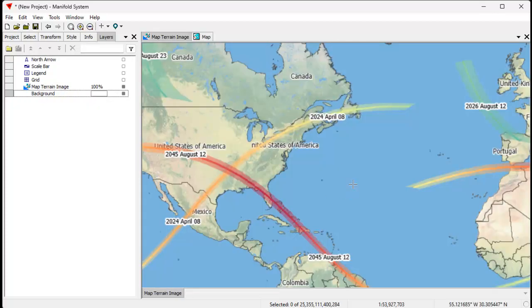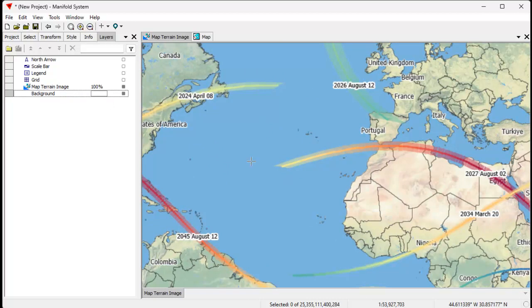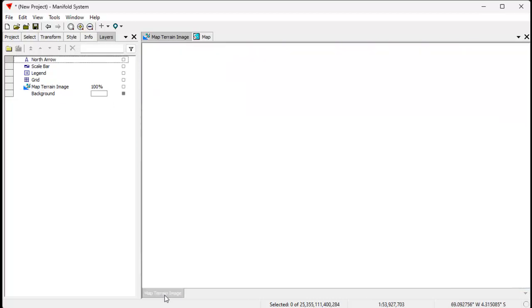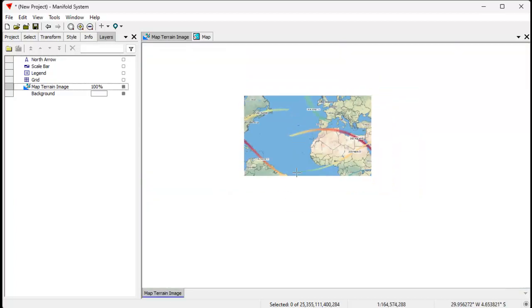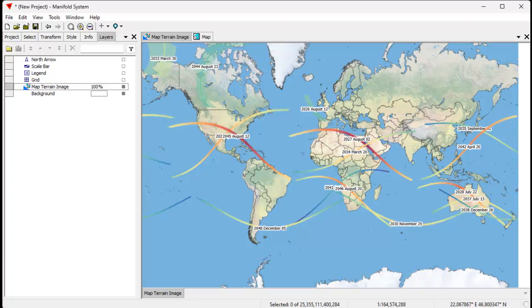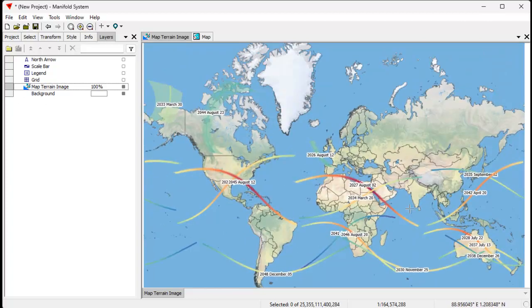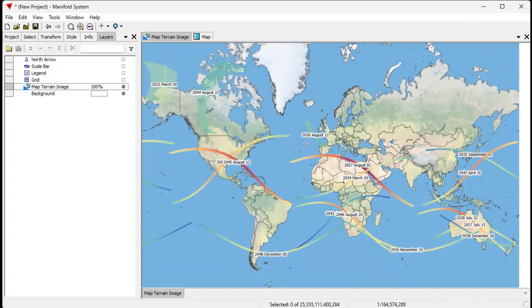Here with this map image, that's one complete solid image. So if you turn that layer off, there's nothing there, you lose that whole image. You can turn it off in the layers pane. If you're setting up your projects this way, where there's one continuous image for the entire project, then you're not going to get any transparent background in between the continents and all that sort of thing. But that's all up to you in terms of how you arrange the projects and how you like to do it. There's a lot of options. It's easy to use. It's no big deal.